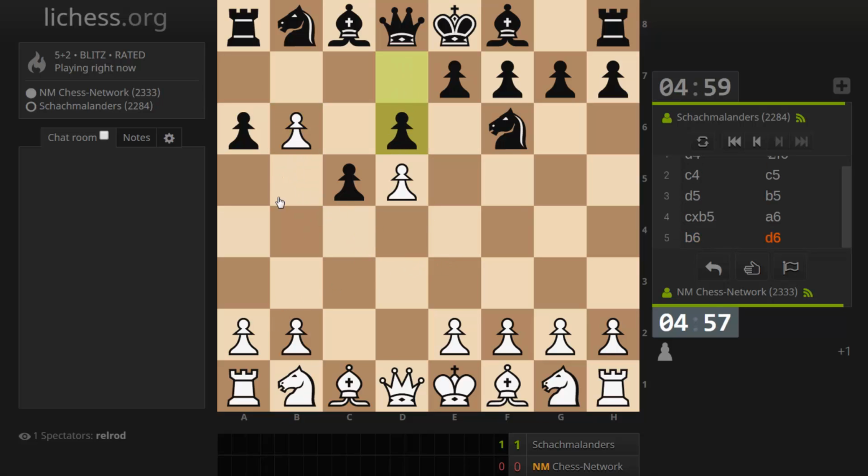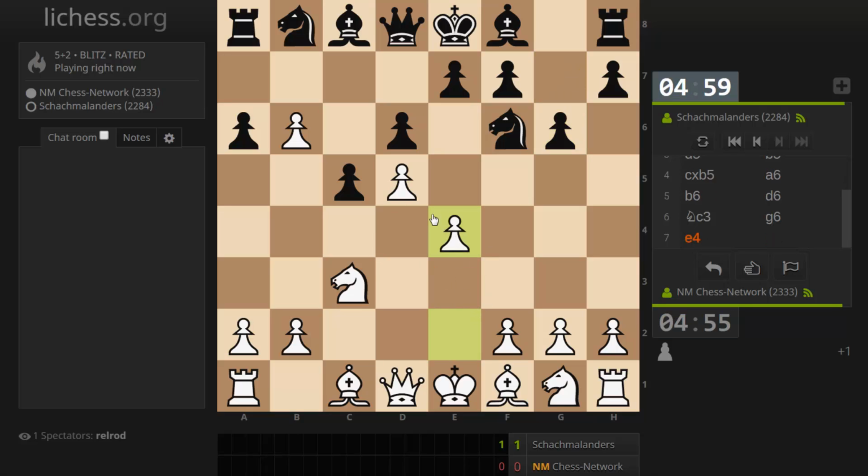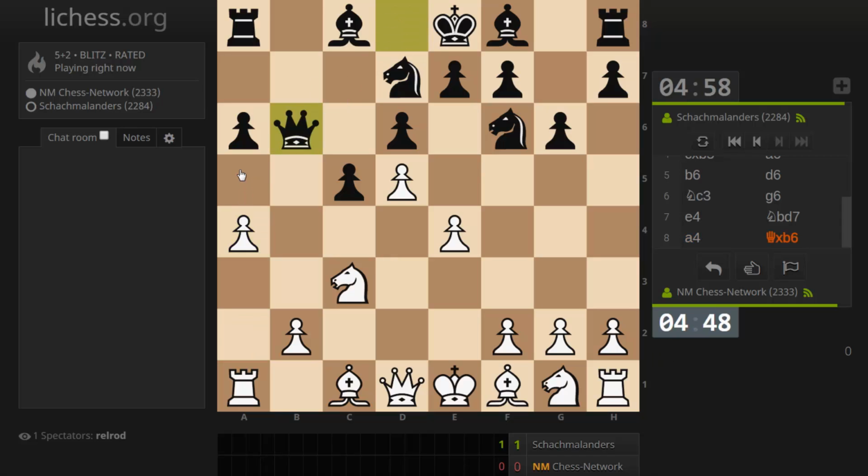Actually, this wasn't my preferred way to decline it. Should have considered that I like that a4 line, but this is another approach as well. Just make sure that a file doesn't open up. I could do a4 right now. Let's shoot for a4 right now. And then a5, maybe. I'm going to hold off on that.